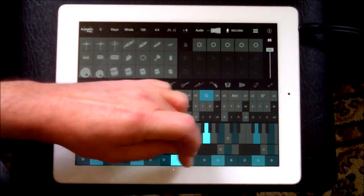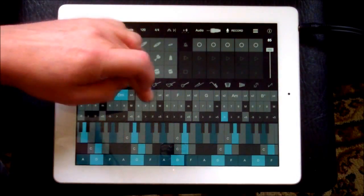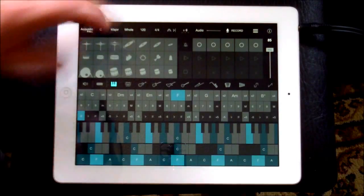So for instance, so the chords. Let me just get to the chords as well. The chords are great.